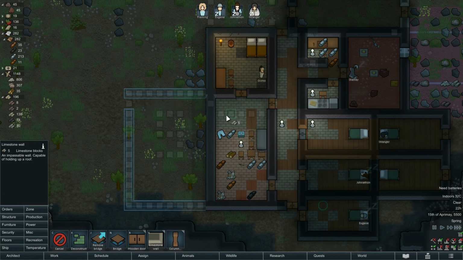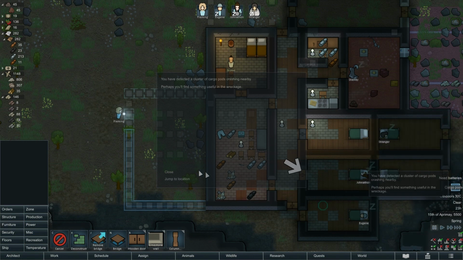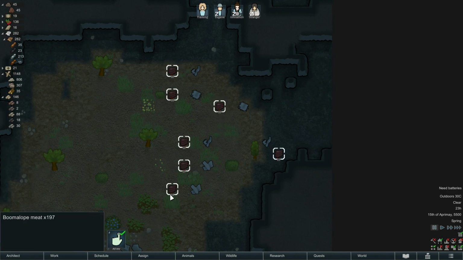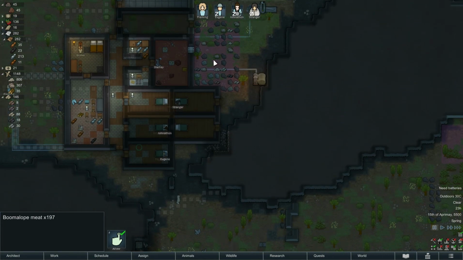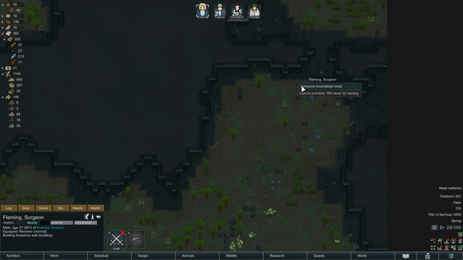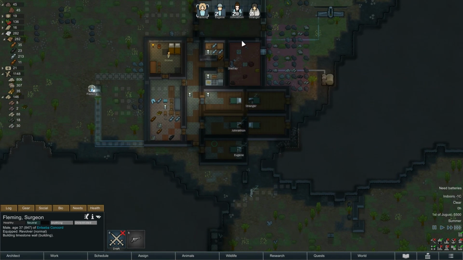And I'm inclined to maybe wall this off so this is going to get dirty. I don't know. No, I'll leave it as is. Cargo pods, what have we got? Ooh, that's very welcome. 200 meat. I will definitely take that. If I don't get it quick, it's going to get grabbed up by animals and such like. So I'm going to actually go and grab that straight away. Flaming's not going to do it.